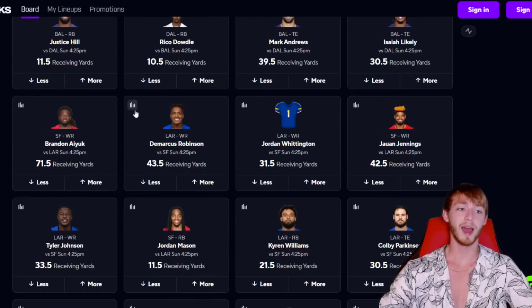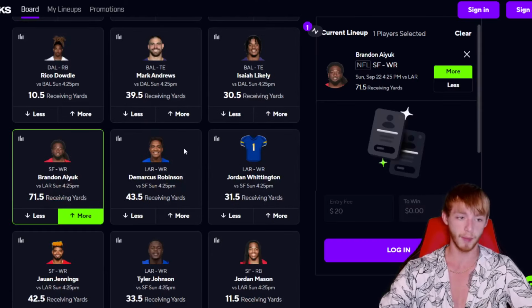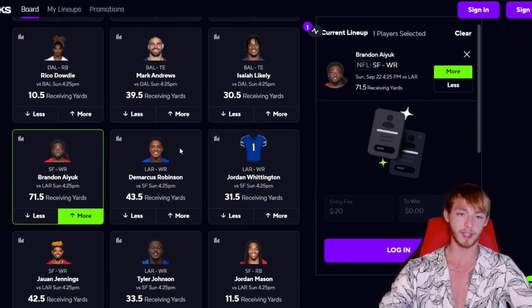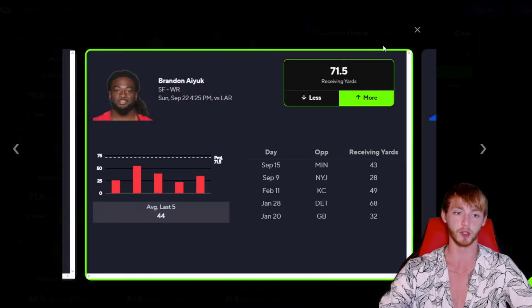This is because I like Brandon Aiyuk over his receiving yards. He's going to be at a bunch of different numbers on a bunch of different apps. I've seen this one as low as 68.5 currently on some other apps, so do keep that in mind. If you have other apps available and you're not on PrizePicks, you might be able to get like a 3-yard discount on this one here.